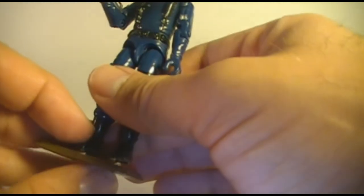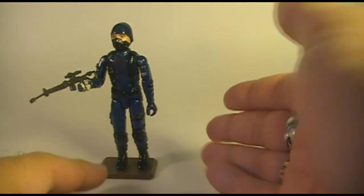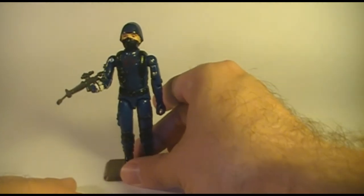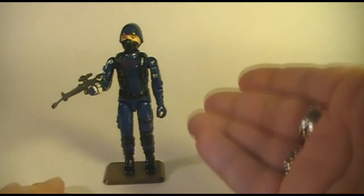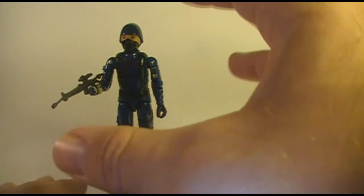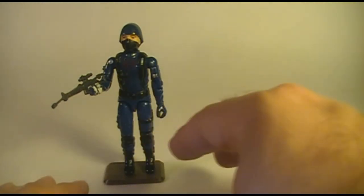Since you were expected to army build, there really maybe isn't enough of these Cobra soldiers to go around for everyone who wants to increase the size of their Cobra army. For that reason, there have been some replicas made of the Cobra soldier. And perhaps in another video, I will do a comparison between a replica Cobra soldier and the original.